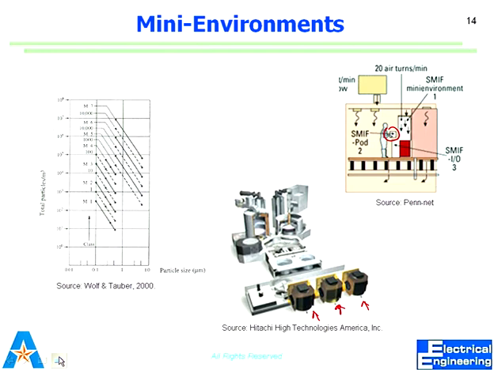So what would class 1,000 mean? Look at the plot. It starts from here and goes down. Bigger particles are way smaller in their quantity. Make sense? Do these plots make sense? Bigger particles are much fewer in number. Then we go all the way to what size? 0.1 micron. How much is 0.1 micron? 100 nanometers, right? How many do we allow? 10 raised to the power, a little close to 100, a million, right?